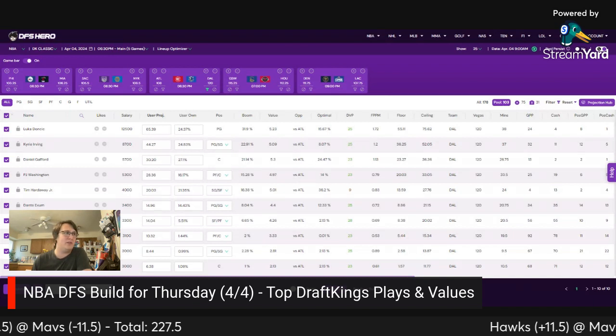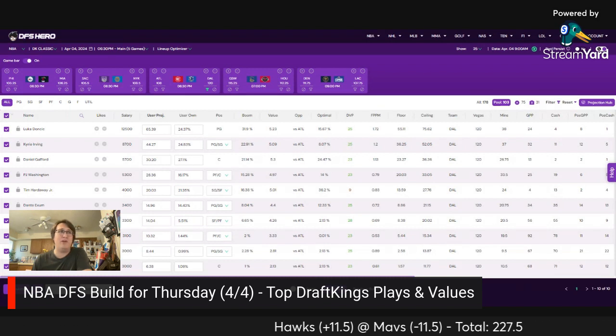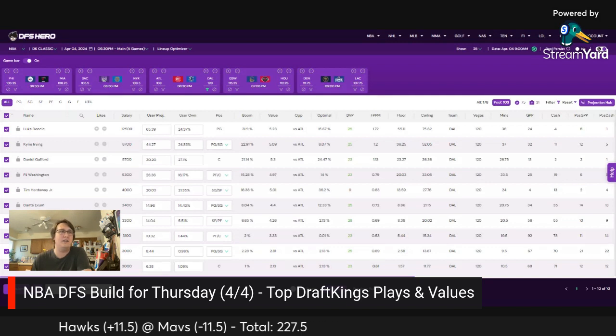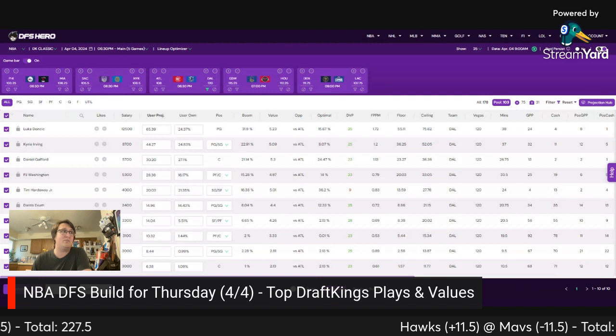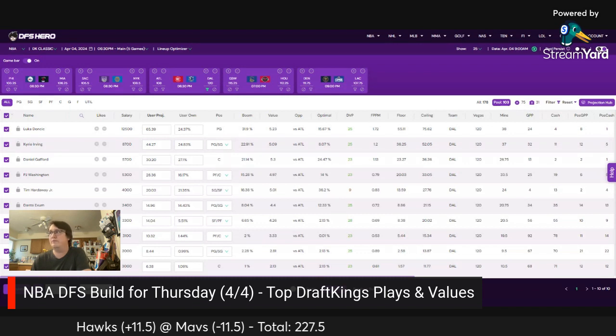I mean, just look at what he's been doing. He's fine. He does have a ceiling, but 39, 41, 37, 45, 39, 37. It's just like, where's the blow up game? It isn't there. He can score well and he can rack up assists, but this is Luka's team. So pushing 9K, I'm not interested in Kyrie unless Luka's randomly ruled out.